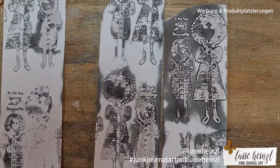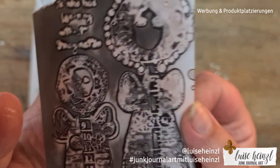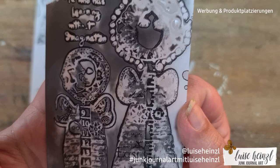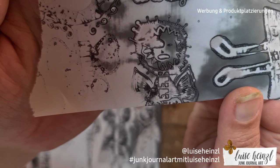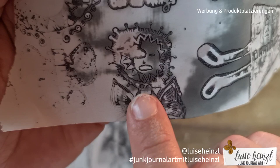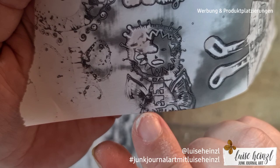Isn't that just crazy? Please tell me that you haven't seen that before. I don't know, but this is so three-dimensional. This is so awesome. And even if you can't see the exact image of the stamp, it looks really abstract, but imagine this in an alien journal or, how is that called, in a vampire journal for Halloween projects.